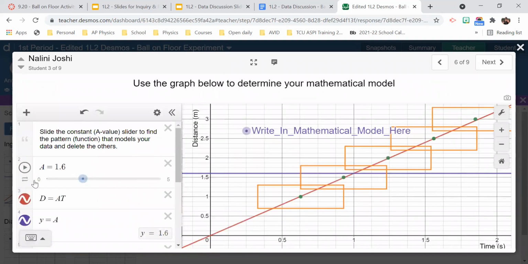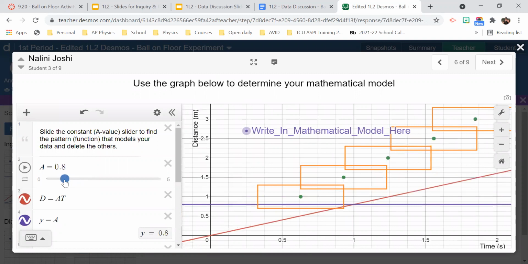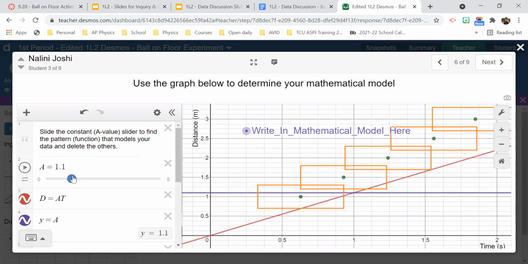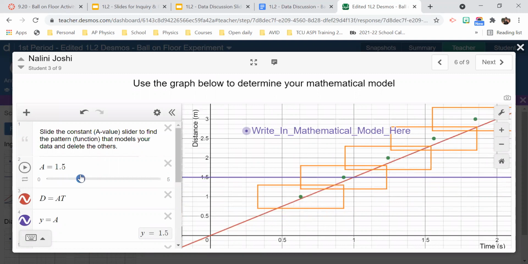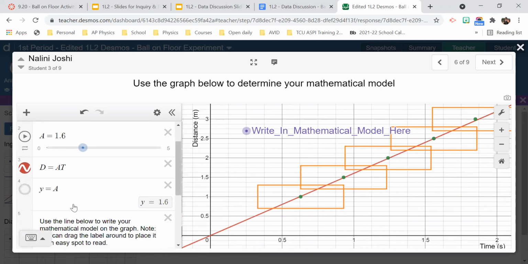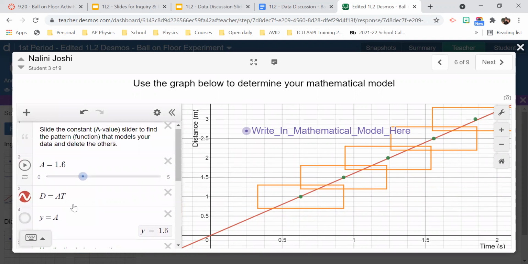And this is what we are looking for: when you're sliding the A slider bar after you've collected data, we're looking for that A slider bar to go through the majority of most of those points. So of those best fit lines, I would say this red one is pretty spot on. Blue one, we can make it go away. And that's the only one we've got there.